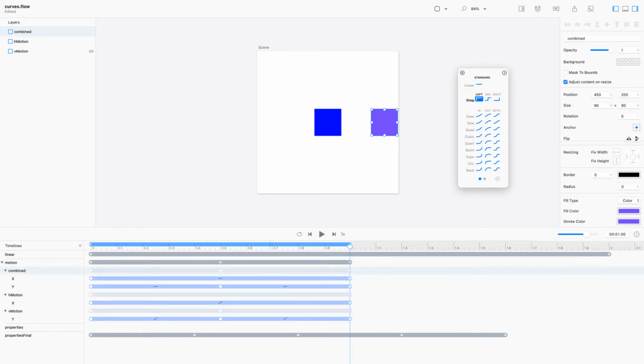Now let's move the combined one up above everything else. All I did was drag this layer above, and that drags it above on here, so now we're going to be able to see it over top. Let's slow that down a little bit. I'm going to click the speed here. I could extend the timeline to 2 seconds, or I can slow down the playback, like that. So it's combining the horizontal and the vertical motions, just like this.